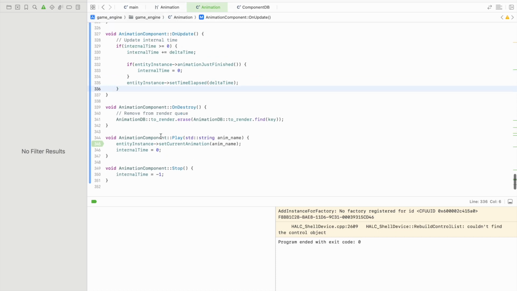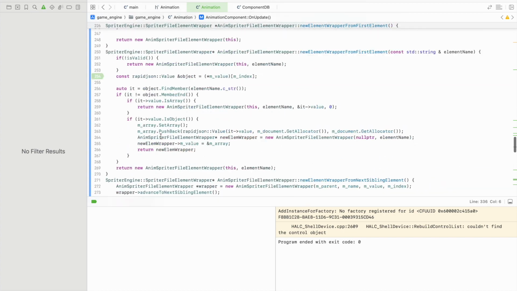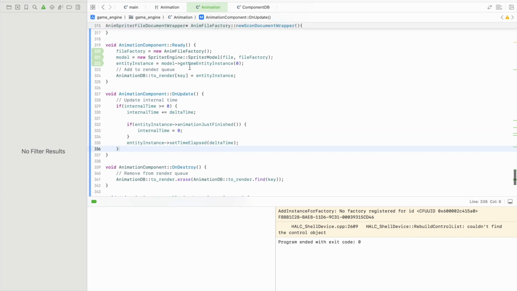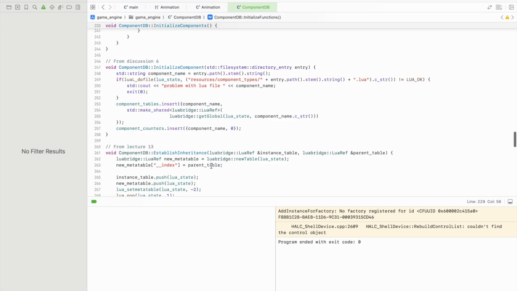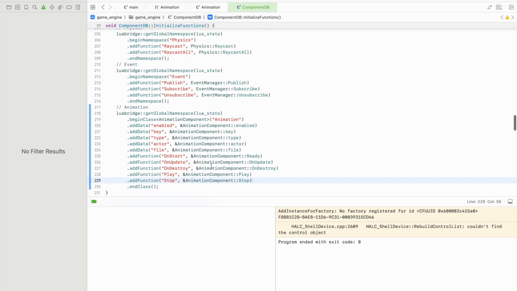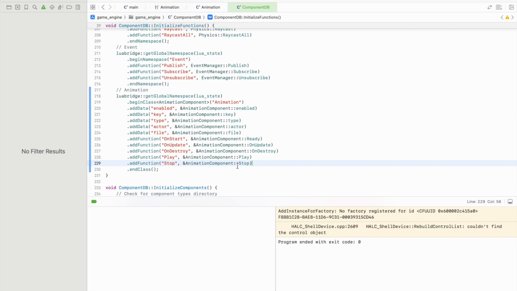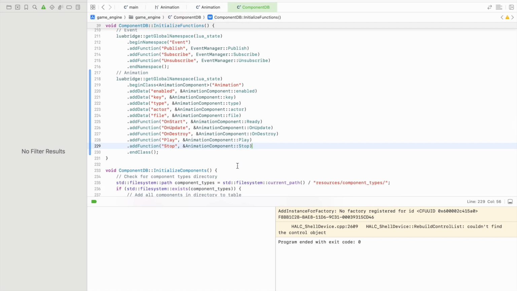I also want to add more functionality to the animation component. I think it would be good to be able to pause and reset the animation, or play until the end of the loop and then stop, whatever you call that. And also the playback speed, I think it would be good to be able to manipulate that.